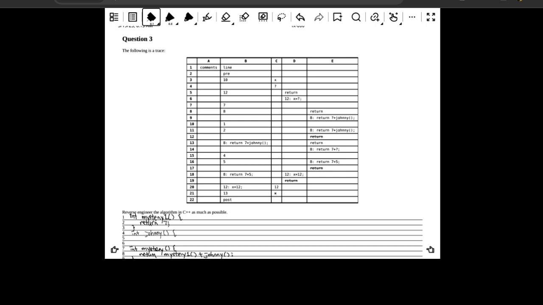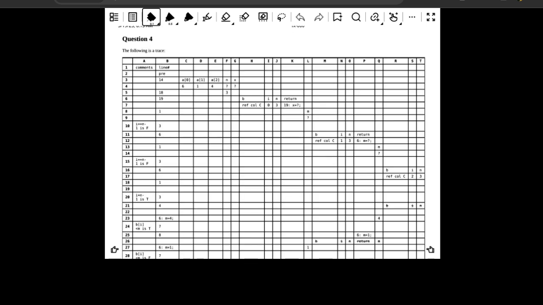So Johnny starts on line 4. And then on line 5, it copies and pastes the return cell, and changes the question mark on the right-hand side of the plus from a question mark to a 5. So now we know it is a return 5 here, and then close brace. And that concludes the reconstruction of the code for question number 3.